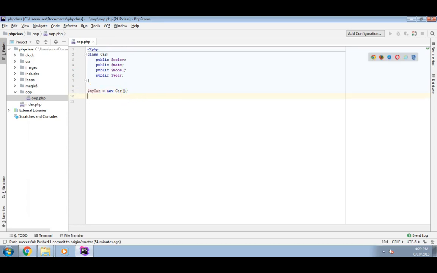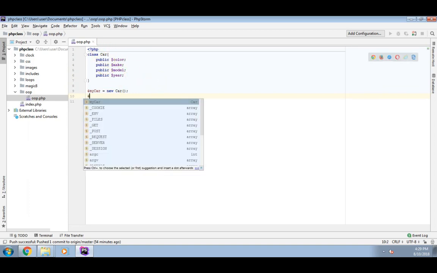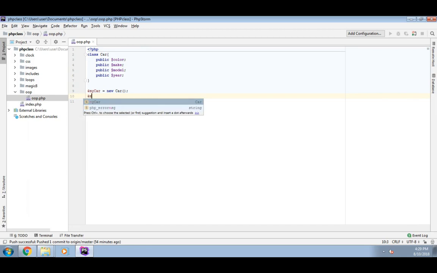Okay, so my car. Let's fill my car in, so I can start filling these properties in. So if I do my car, and to get to the actual property, like in C# you did the dot. In PHP, it's got that single arrow. It's just the minus sign and then the greater than symbol. And then you notice within PhpStorm, it's kind of nice. It gives you all of the properties in the drop down. All right. So I'm going to say the color of my car is yellow.